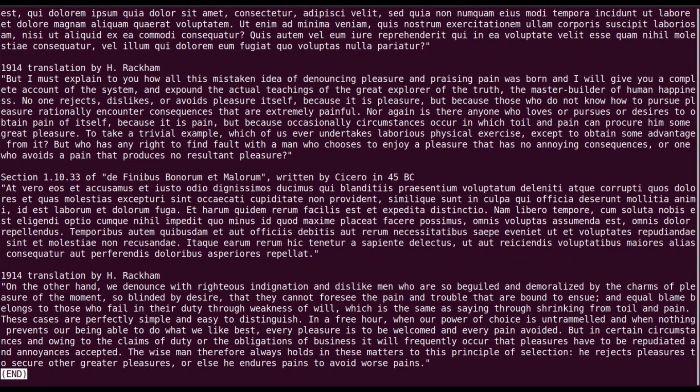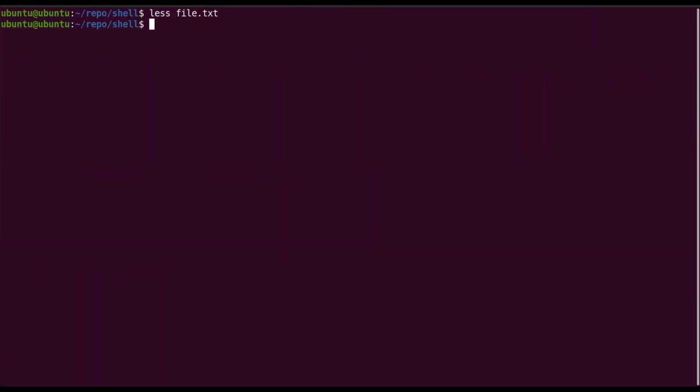If you want to quit, then you will have to simply press Q and you will be back to the console again. Next command is head, which is used to display first n number of lines from specific file. The command is like head followed by name of file, let's say test file. Here we have created it for this purpose, and it will by default display first 10 line content from this file.